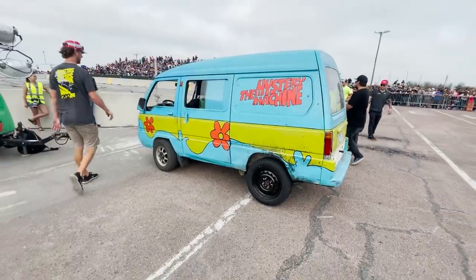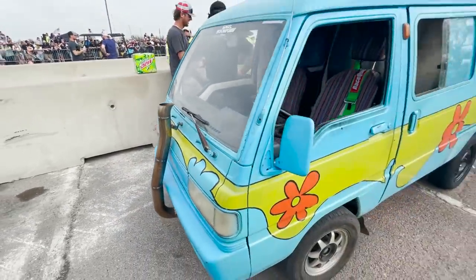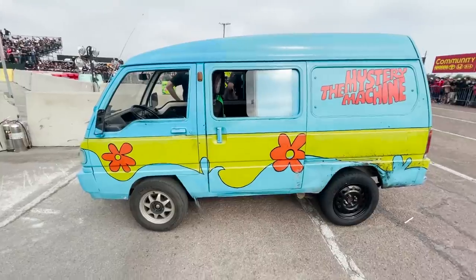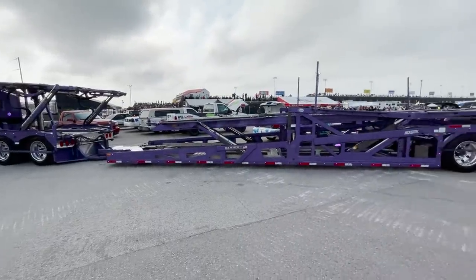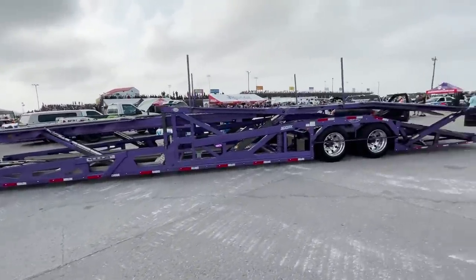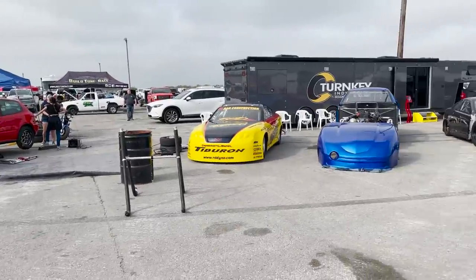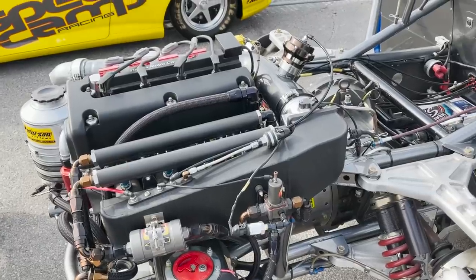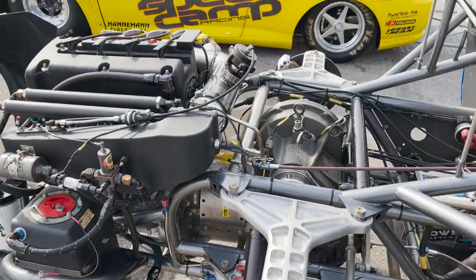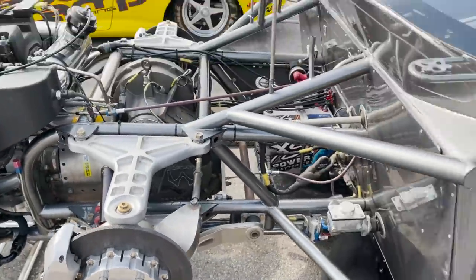This little thing is so rowdy — it's got a front exit up pipe. They did a bunch of safety updates to it, put a firewall and stuff in it. This thing's looking sick. Moosed Boy showed up in force. A lot of these awesome compact cars — the front ends are insane, they've got these big billet arms on them. Everything sits so far forward in front of the front wheels just to get weight in front of it. Even got carbon brakes on them. Pretty dope.